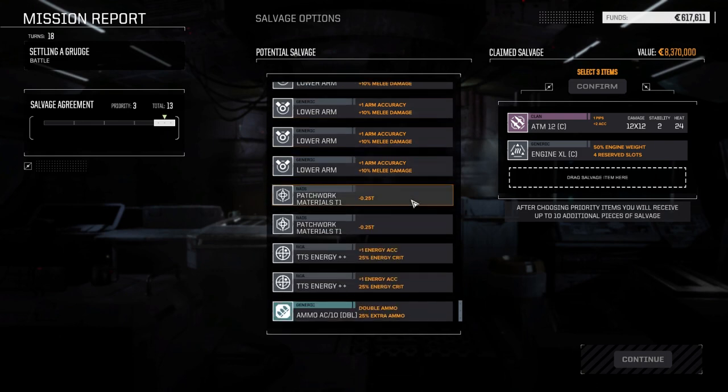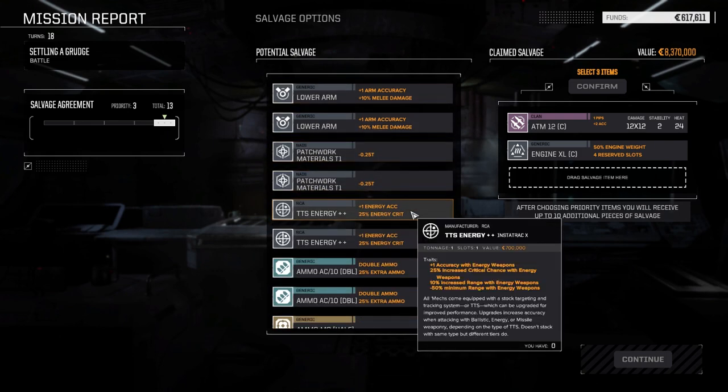Just wish we got more salvage out of this. TTS plus 2 energy. Increased chance for critical hit. 10% increased range with energy weapons. These are nice, but not necessary. Well, we could give them to Pylon or to Recoil in the Phoenix Hawk.